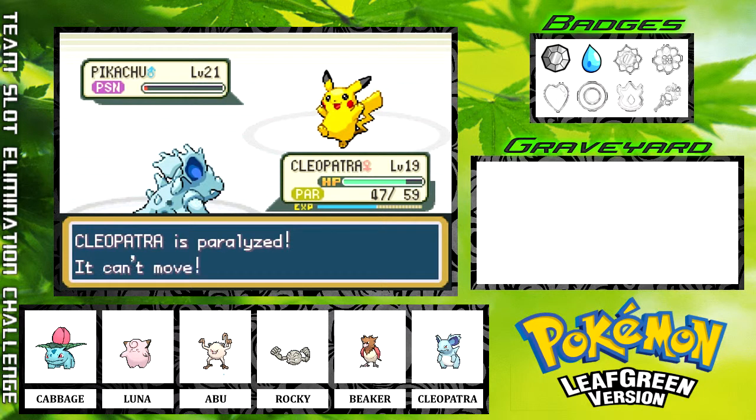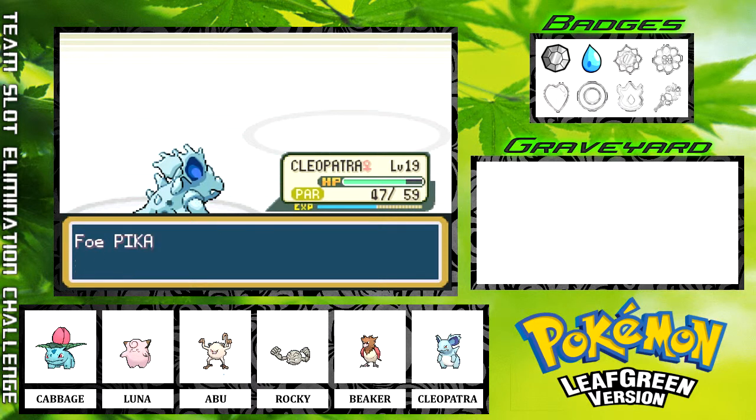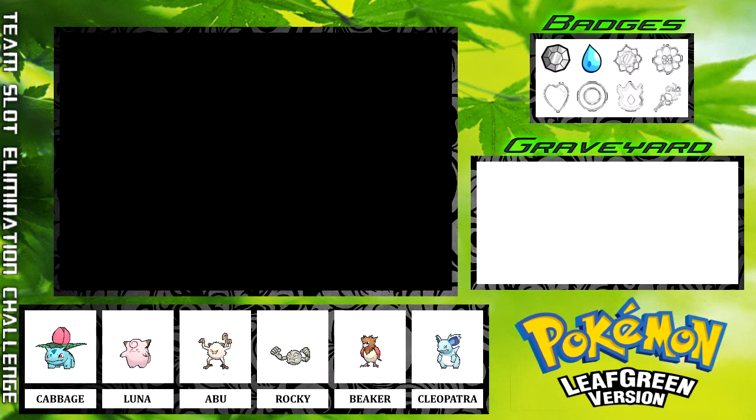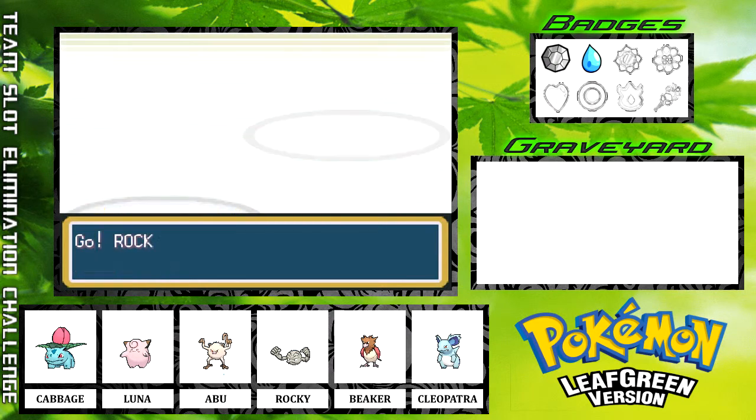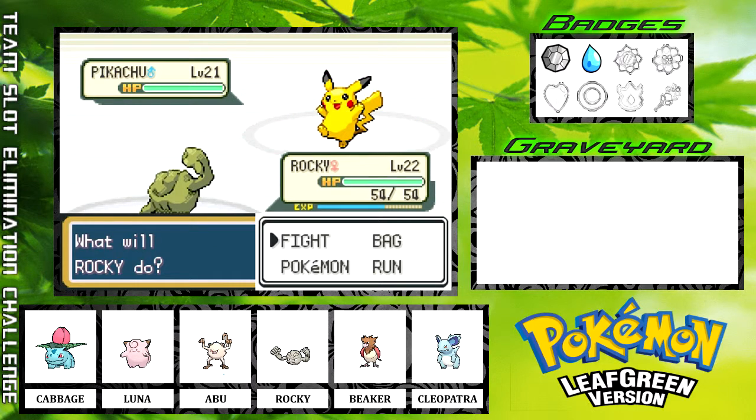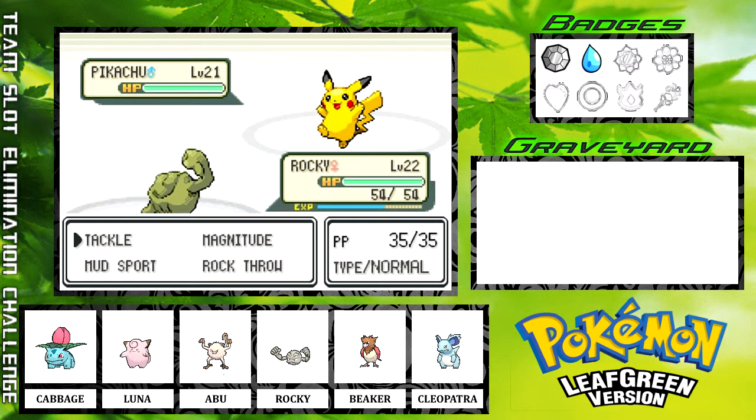Also, I think Beaker is very, very close to evolving. However, this is really not the gym to be training him, because, well, obviously Bird type and Electric type gym. That's just a terrible decision. So let's put in Rocky, I think. If we've got level 20-some Pokemon from the members of the gym, that means the gym leader's Pokemon are probably going to be in the higher 20s, like 26, I would guess, would be the final one.